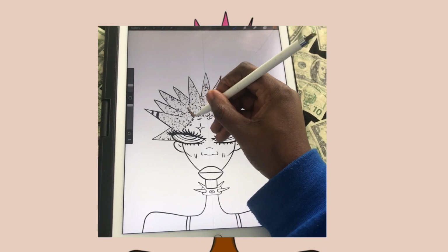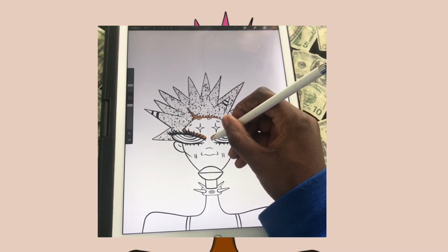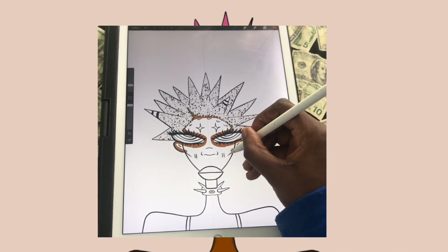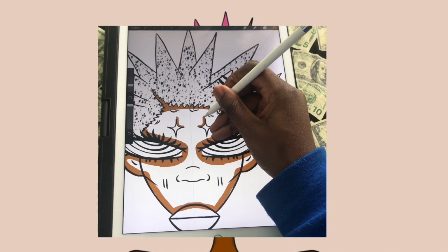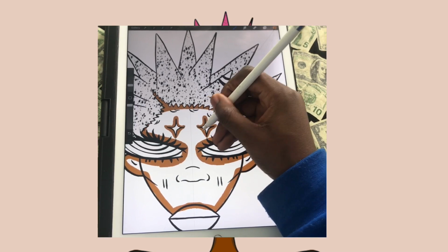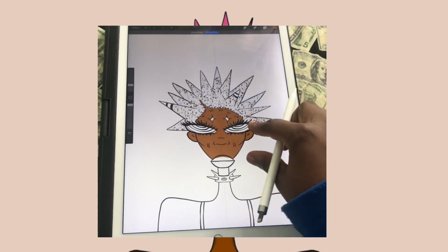So you have this. You just create an outline of what you want to fill in. Because I have the stars, I don't want the stars to be filled in right now. So I'm just gonna create an outline blocking the stars from being filled in. By the way, you don't have to do this, but these are the tools that I use. It just helps me make my drawings a little bit faster.